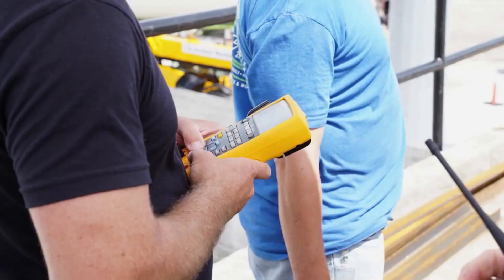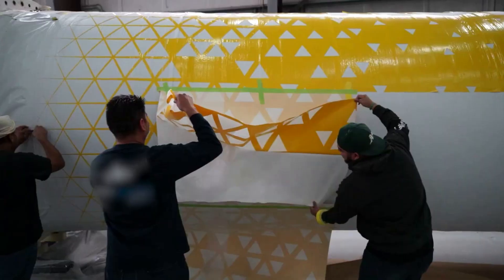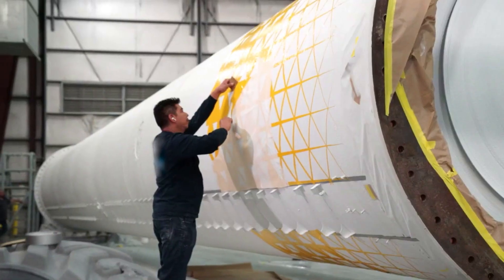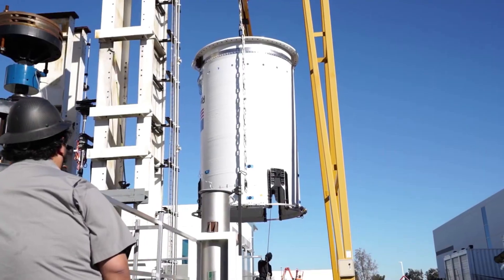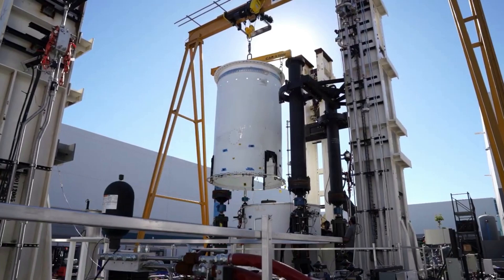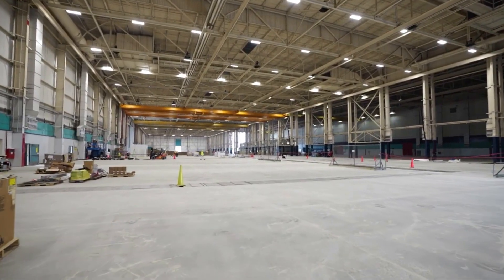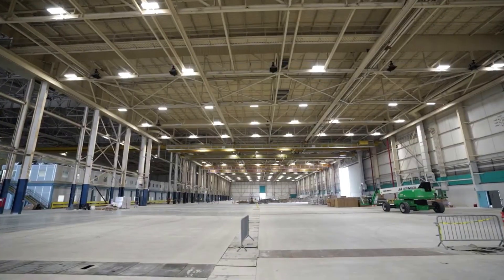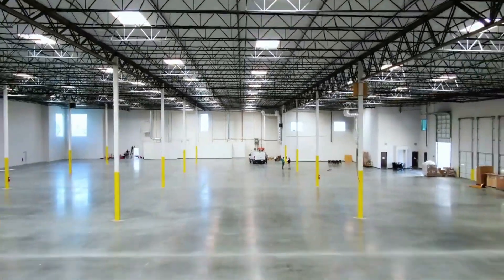Relativity points out its unique manufacturing process and the benefits it brings not only to other rocket components, but the engines as well. They highlight that for 60 years, aerospace manufacturing has relied on large factories, fixed tooling, complex supply chains, and extensive manual labor to build costly rockets comprised of 100,000-plus parts in two years or longer. To accelerate innovation, Relativity built its factory of the future — the first aerospace platform to automate rocket manufacturing, vertically integrating intelligent robotics, software, and data-driven 3D printing technology, incorporating Stargate, the world's largest metal 3D printer with AI-driven controls, to continuously optimize production, resulting in compounded quality and time improvements, lower costs, and product designs previously not possible.